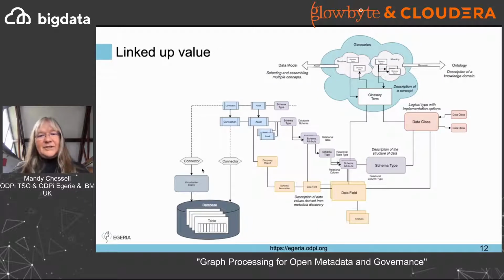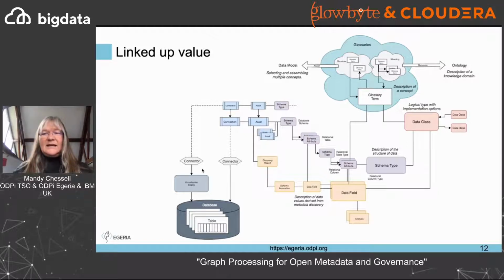And so here is a picture of a set of metadata, very similar to the tools that I spoke about right at the beginning, but shown all linked together. And typically the different colors that you see on the screen would be a different tool or a different type of process that adds that metadata into the metadata repository. And you can start to see, yes, this is definitely a graph of very different types of information.